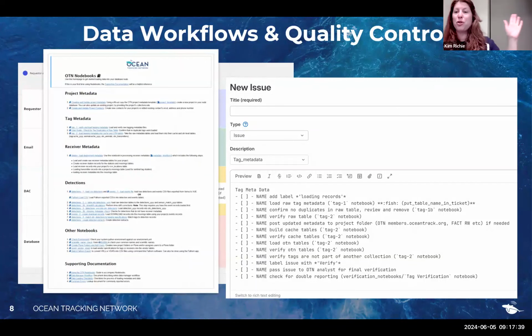But for these quality control notebooks to be able to work and to be able to flag these errors, we need the data coming in from researchers to be in a standardized format. We have incredible people working at the OTN data center who do wild things I could never imagine. Some of them are in this room. But they can't account for every single possible thing that every single person could ever possibly write. And so for these notebooks to work, they've done a great job of flagging all of these different things, but we also need to make sure there's only a somewhat smaller number of things that they even need to be looking for in these.